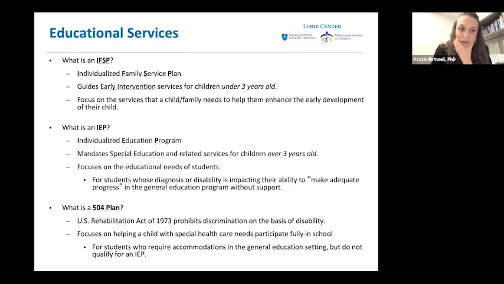Totally, absolutely. And then again, for Mariah, just this distinction between an IEP and a 504 might be helpful. So more big picture, a 504 is really providing accommodations for that child within the classroom. And an IEP, the real distinction there is an IEP is saying that the child might not be able to access general education programming because of X, Y, or Z, whether that's diabetes or whether that's autism. And an IEP is put in place if there really needs to be changes or modifications to that child's programming.